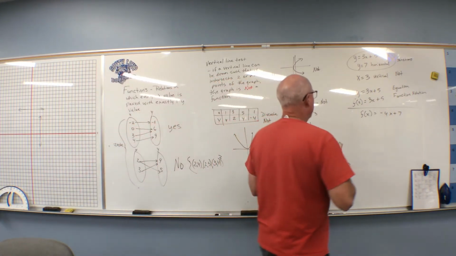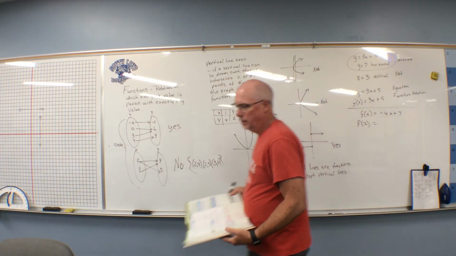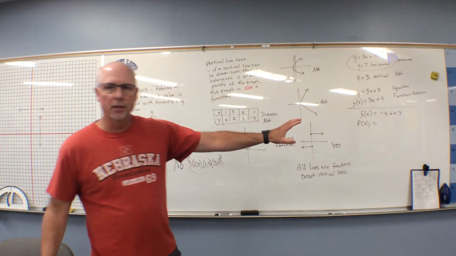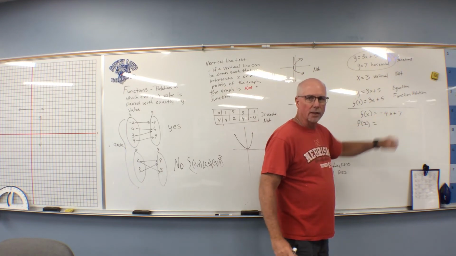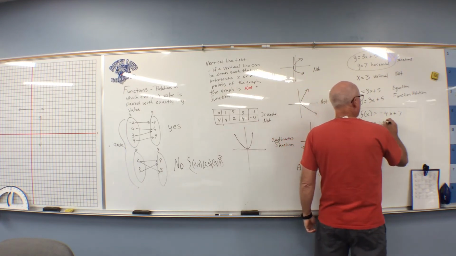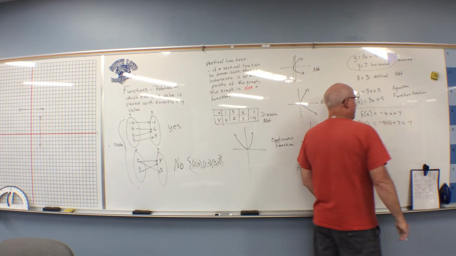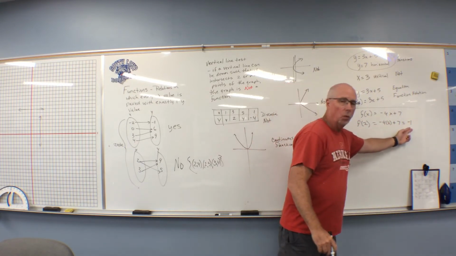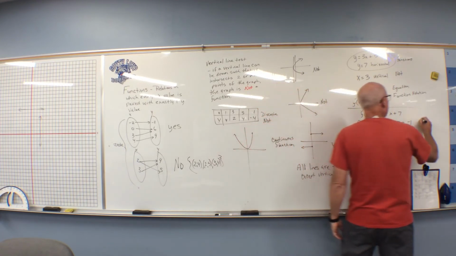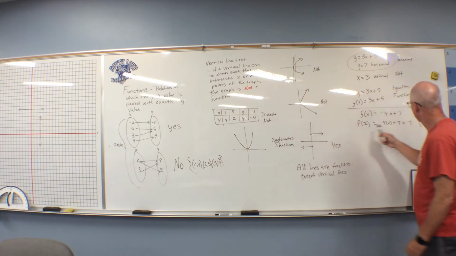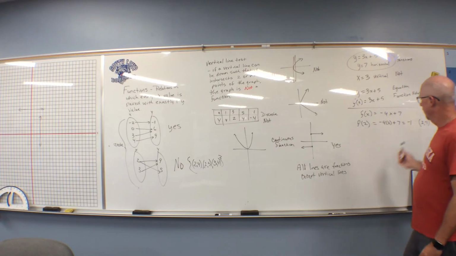If we wanted to say f of 2, okay, so what we're saying is, since this is a function, what are we going to put into the function? And that's what this is. We're going to put this 2 into the x of the function. So what we get is negative 4 times 2 plus 7, which is negative 8 plus 7, which is negative 1. So 2 and negative 1 is an ordered pair on this function, okay? And I could write it as (2, negative 1). It's not necessary to write it, but I want you to know that this is a point on the graph, okay? (2, negative 1).